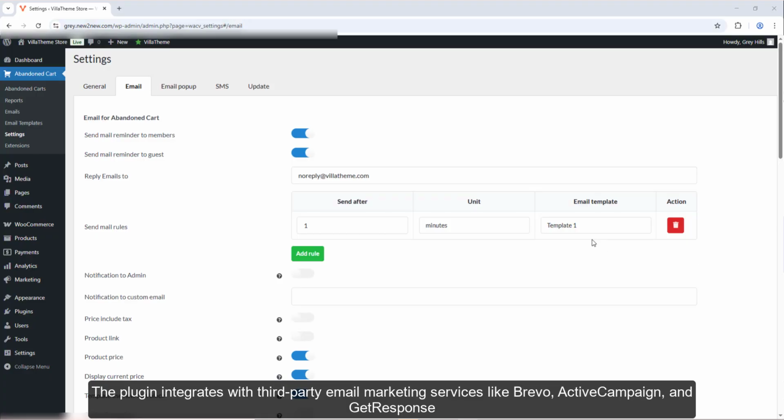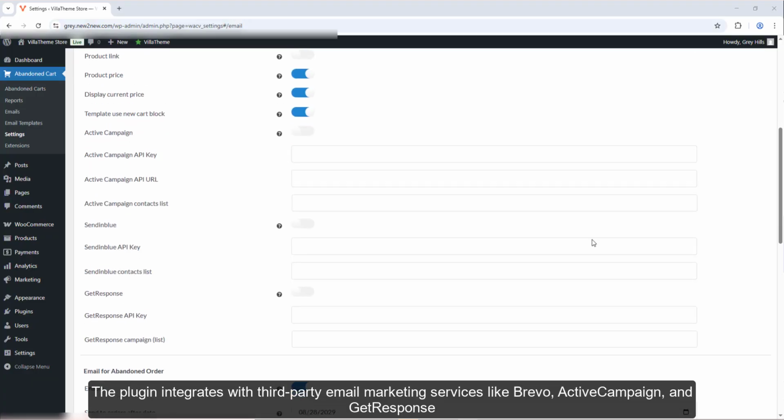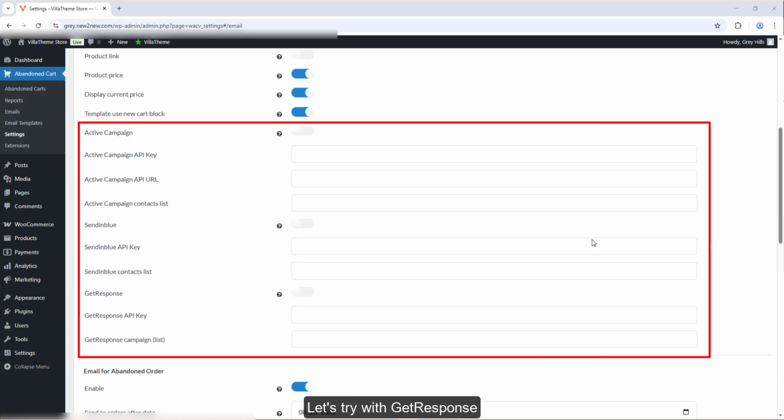The plugin integrates with third-party email marketing services like Brevo, ActiveCampaign, and GetResponse. Let's try with GetResponse.